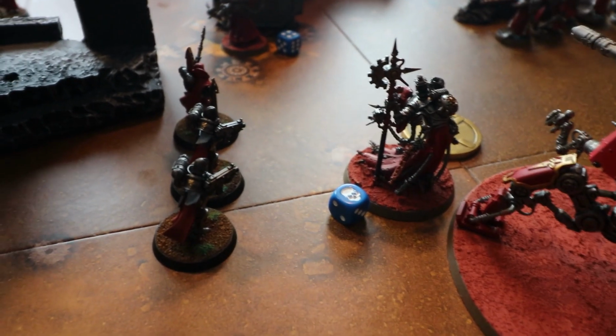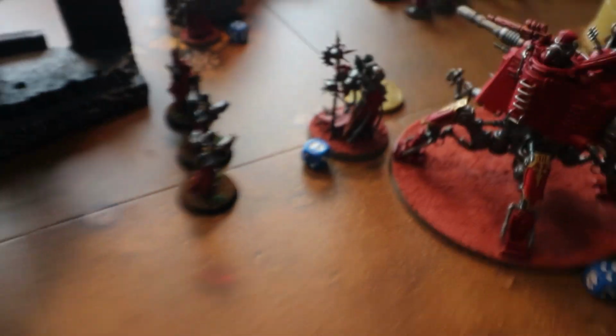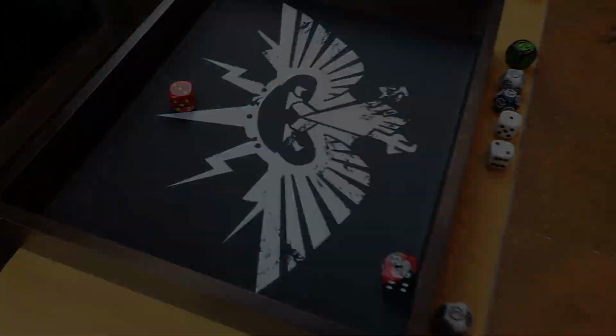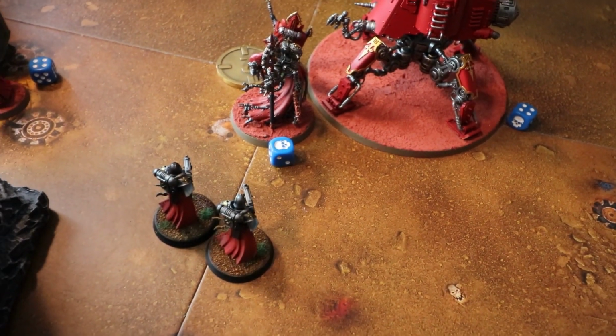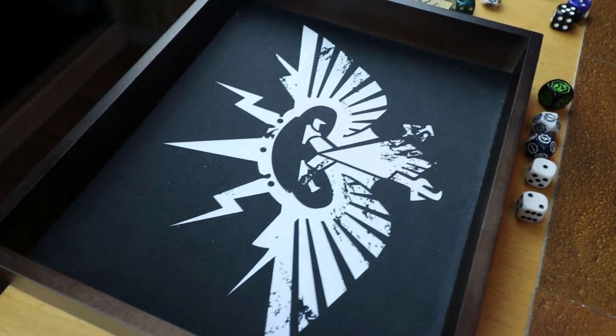Okay, so the Cannoness is going to go first. She is going to charge both units here. Okay. See what we get, Matt. It is 10 inches. And then the Battle Sisters are going to go in against both units as well. Hard charge to fail.